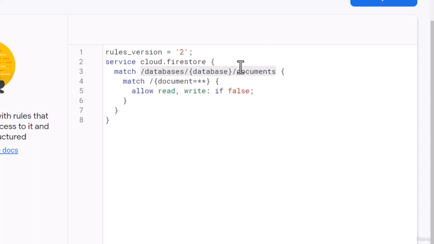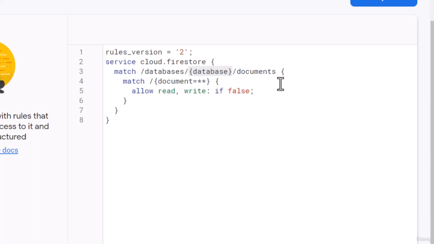You can have multiple databases for a Firebase application. Currently, we're on the free plan. We're allotted one database. If you'd like to have multiple databases, you'll need to upgrade to a premium plan. We won't need to upgrade because one database is more than enough. Every database is listed under the Databases directory. Afterward, we're using a placeholder called Database. Firestore will replace this placeholder with the name of the database the request is trying to access.